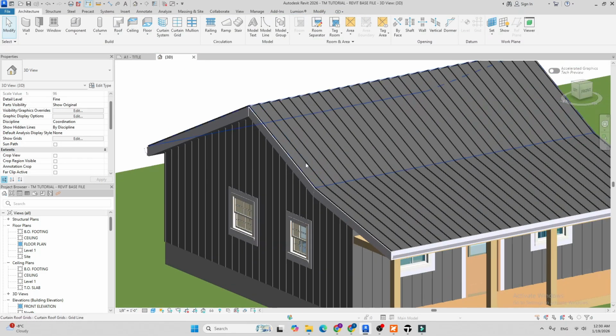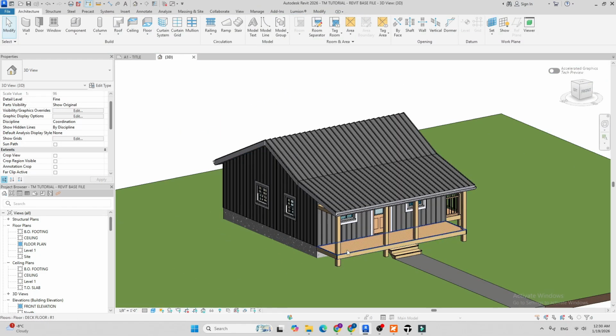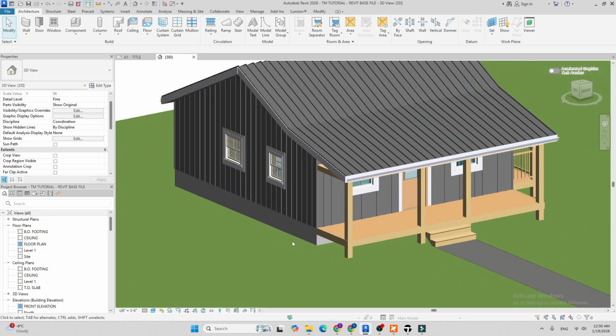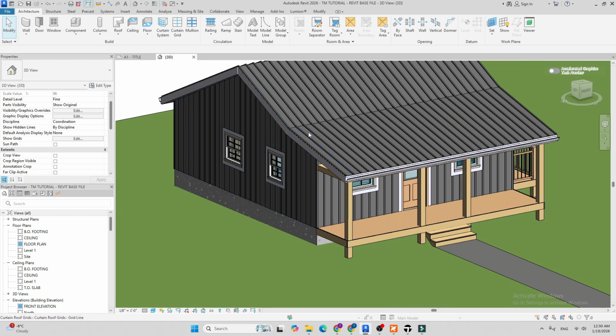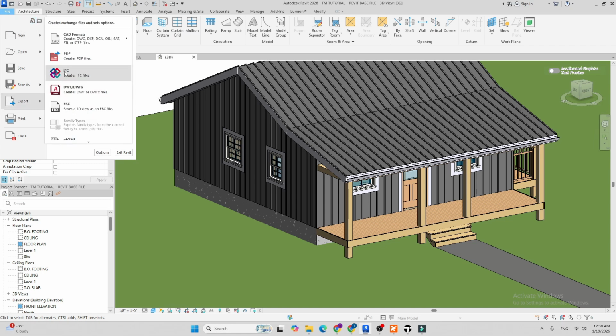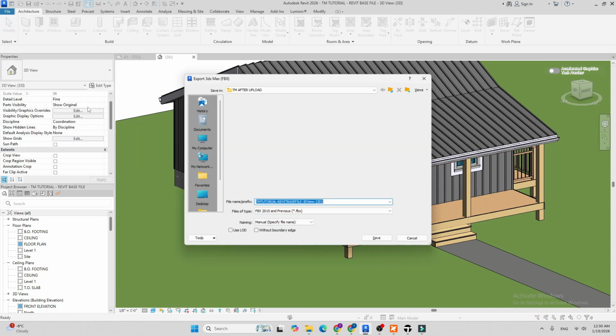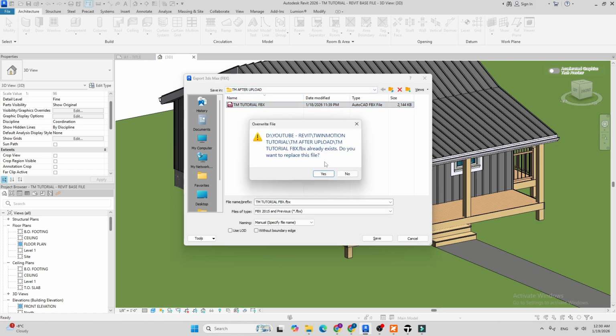So not only for the facial board, let's say you miss a car, you can add cars in Twinmotion, but let's say if you got a wall that you're missing or something like that, you can update the 3D model and you can go file, export, FBX again, and you click the file to change the name and you hit save, so it replaces that file.